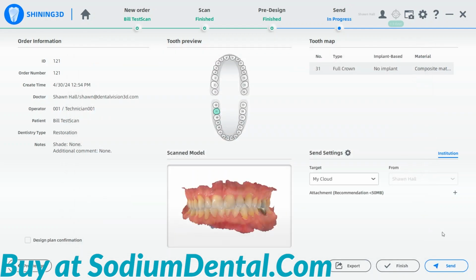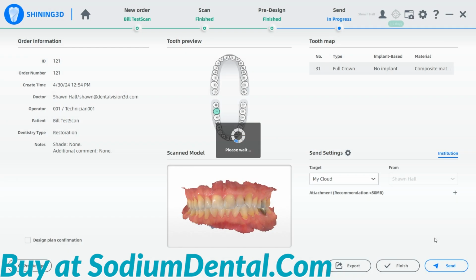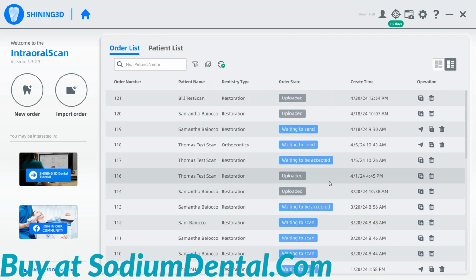If they did join the free cloud, you simply select them and then hit send. And all will be done. It'll be sent off to the cloud, and from there they can accept the case, they can download all the digital impressions they need, as well as see any notes or attachments that you put onto the scan. Also then, from your homepage, you will see things that are sending, uploaded. They will move from uploaded to accepted once the lab accepts them.